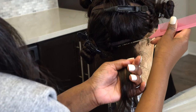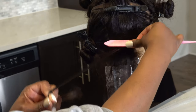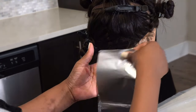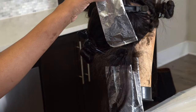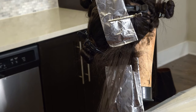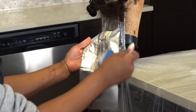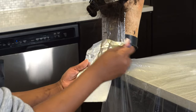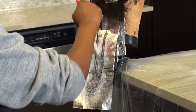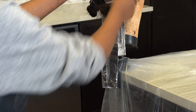Now I'm going to start a fine weaved section by quickly moving my tail comb up and down through a thin section. Even with this weave section, I'm still doing the teasing technique. I use a regular brush to paint the bleach on and then I switch to the Power Painter brush to blend the top of the section out. Now right under that fine weaved section is where I start to do the lower ombre. I tease it up the same, but look how much lower I put the foil this time. I made sure I left some room at the top of the foil to blend that section out. Now you can see I have my low hanging section and then a high up section right on top of that.